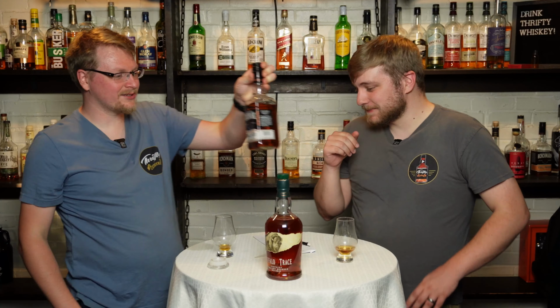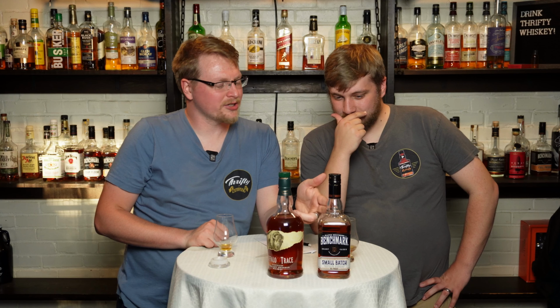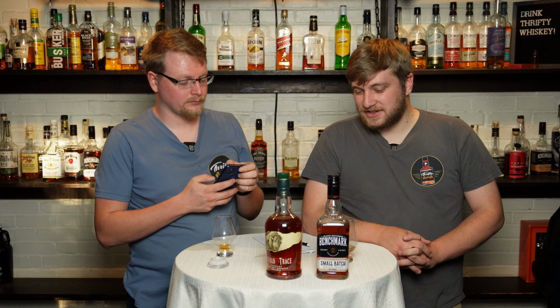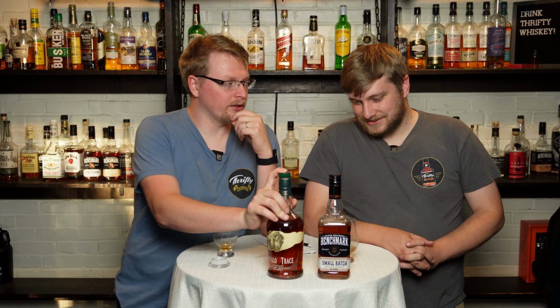This and this. They're both Buffalo Trace. They're both 90 proof. This one's like, I want to say 20-ish. I'm not sure that's right. It might be less than 20, might be a little more than 20. It was right around there, I think. I am interested. If they're both Buffalo Trace, both 90 proof, what's the... 17. Oh, wow. That's a lot better. 25, 26. Okay. This is sold in Pennsylvania.